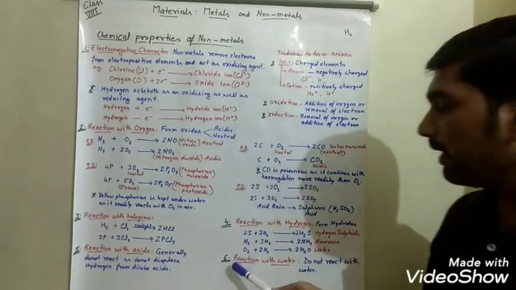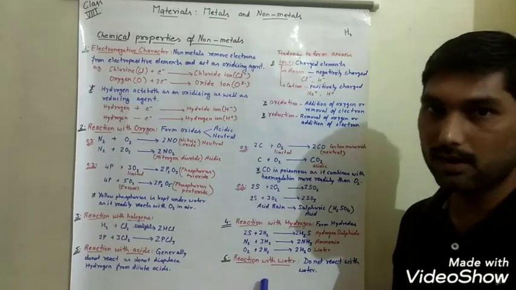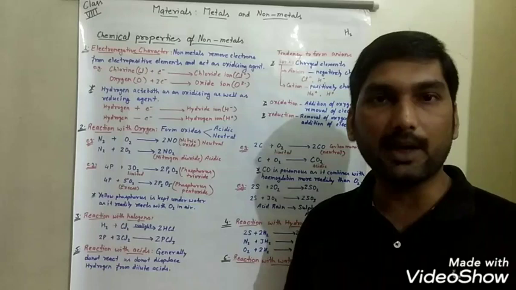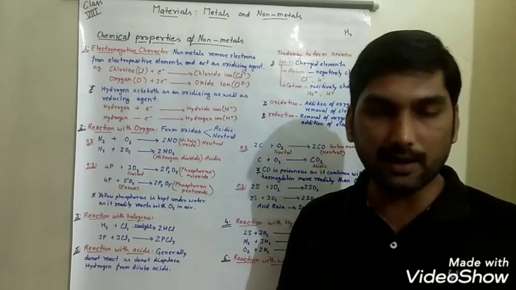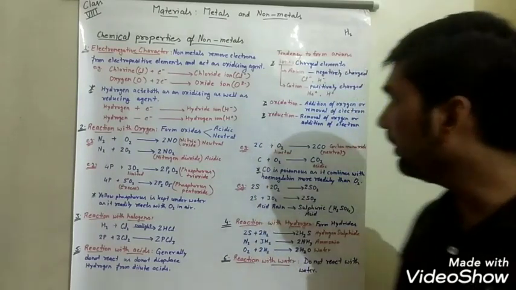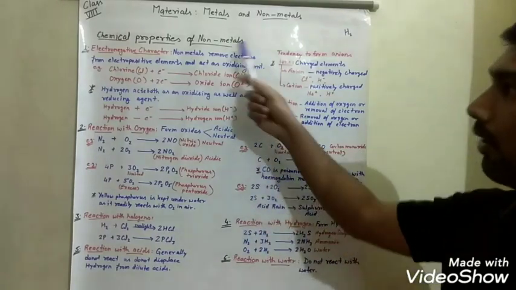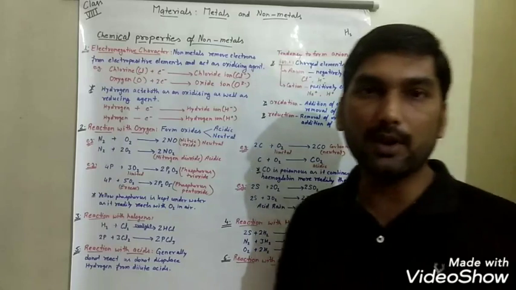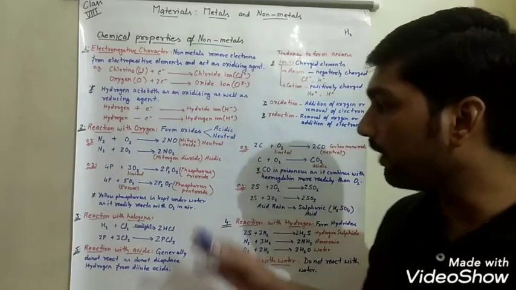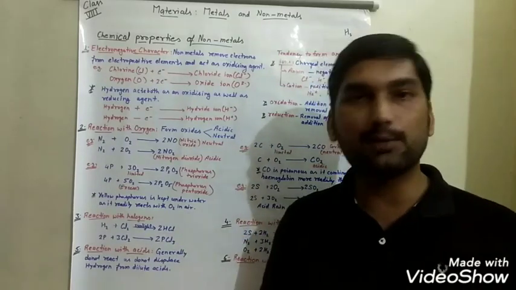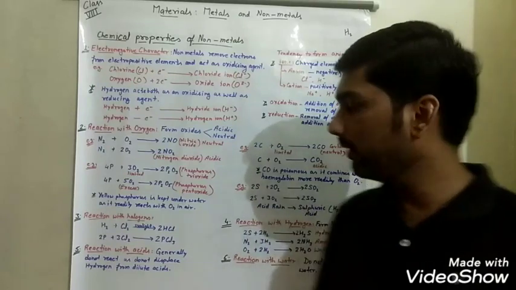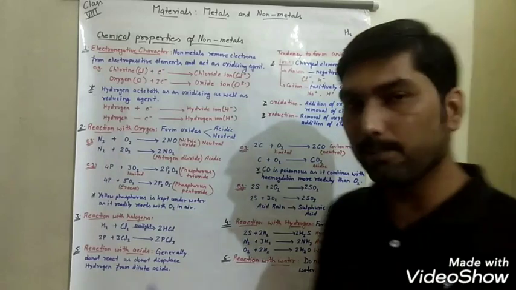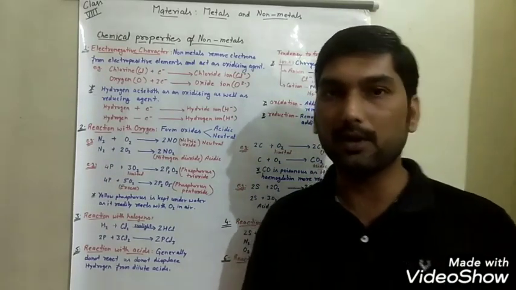So the last topic, reaction with water. As we have seen in the case of metals, metals react with water in certain situations, but when we consider non-metals, they do not react with water, and you know the reason, because they do not have any ability to displace hydrogen. So we know here non-metals do not react with water, but metals react with water.